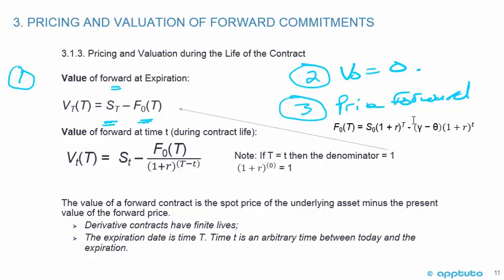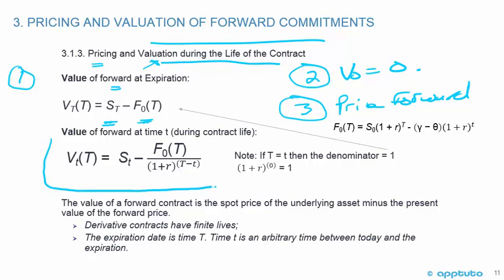Okay? So now the next thing that we need to look at is the price during the life of the contract. Sorry, not the price. Got to be careful with my language. It's the valuation during the life of the contract. The price doesn't change, okay? So now we're going to look at the valuation during the life of the contract. And again, this LOS says explain, it doesn't say calculate, but you know in Level 2, you need to calculate.